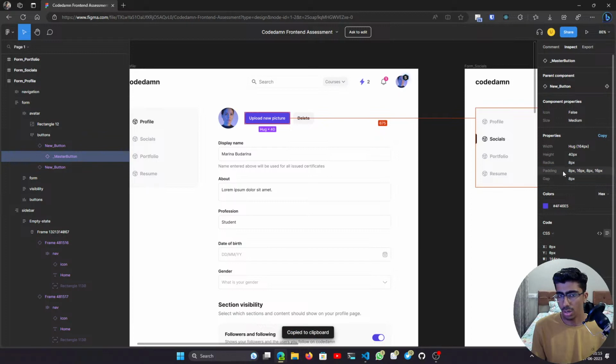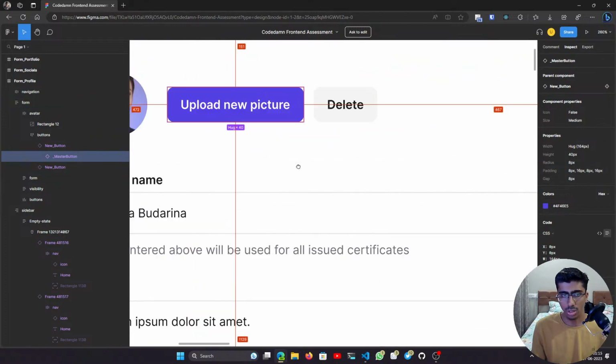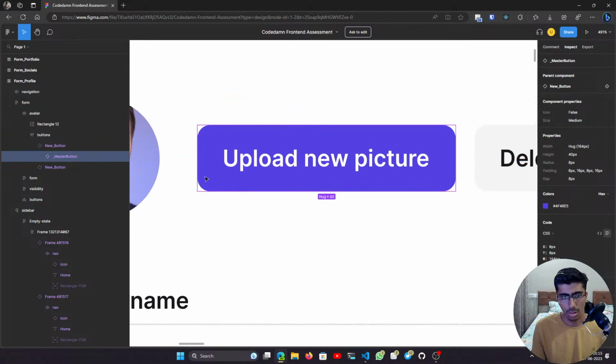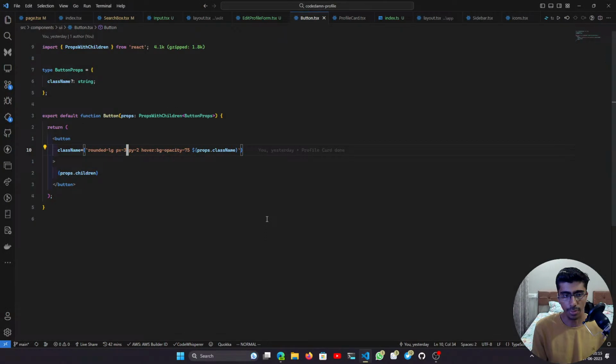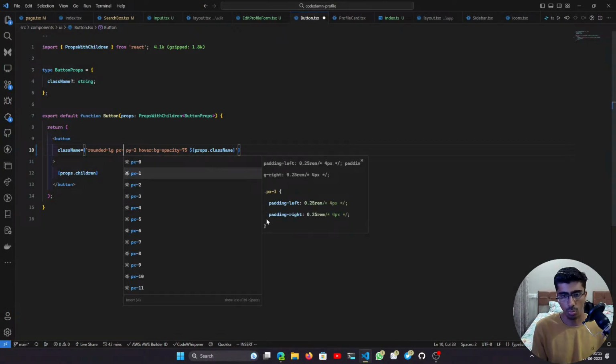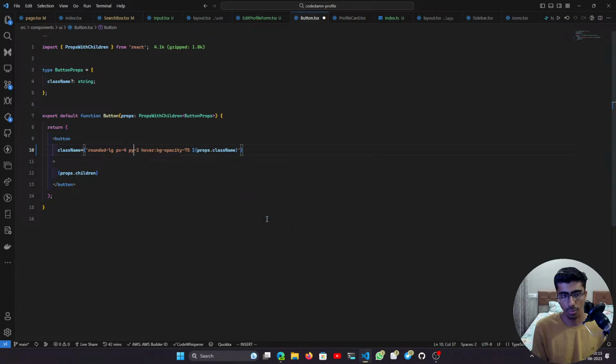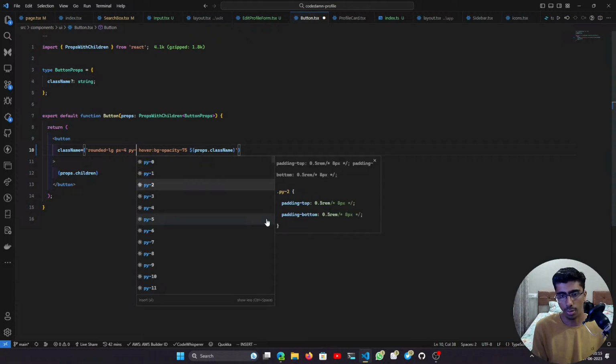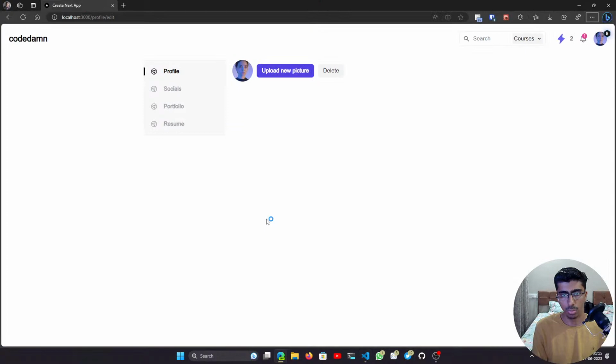This one looks like 16, so we could have a px of 4 and a py of 2.